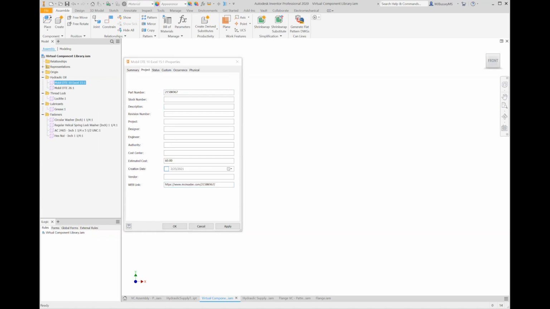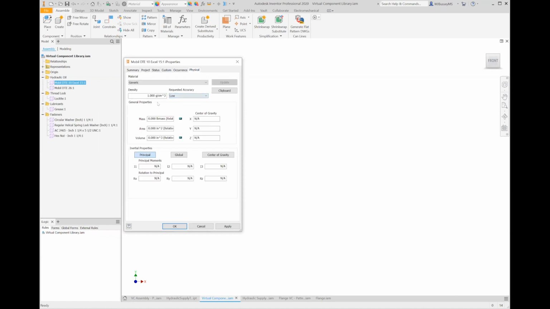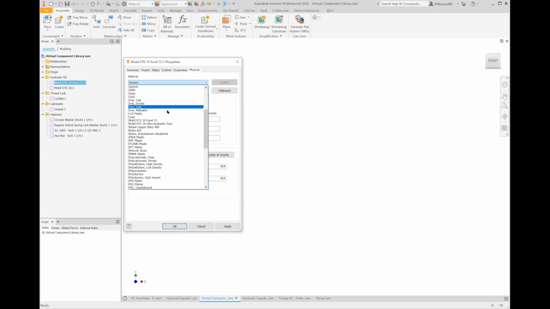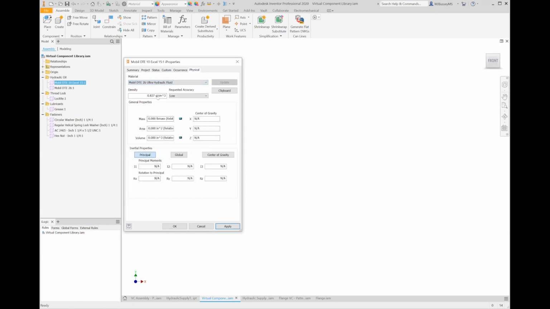I'll put in a description for it. I will normally fill out other things as well. I'll go ahead and set the physical properties of this right now. I happen to already have that hydraulic fluid set up with a density. Go ahead and click OK.